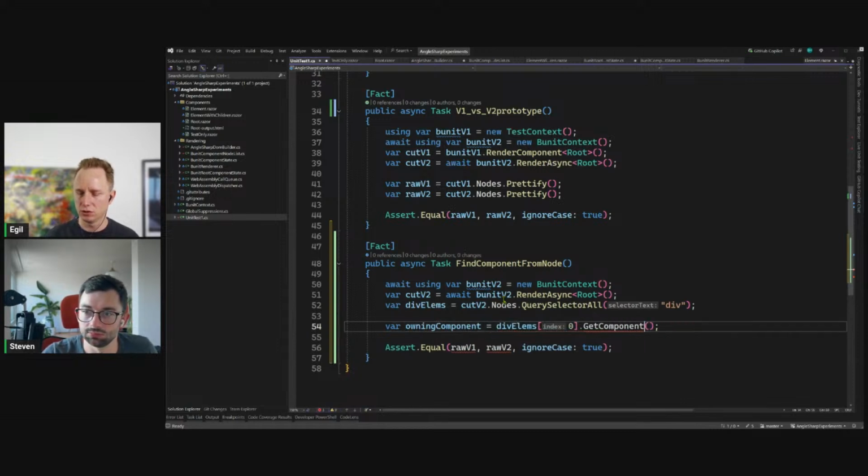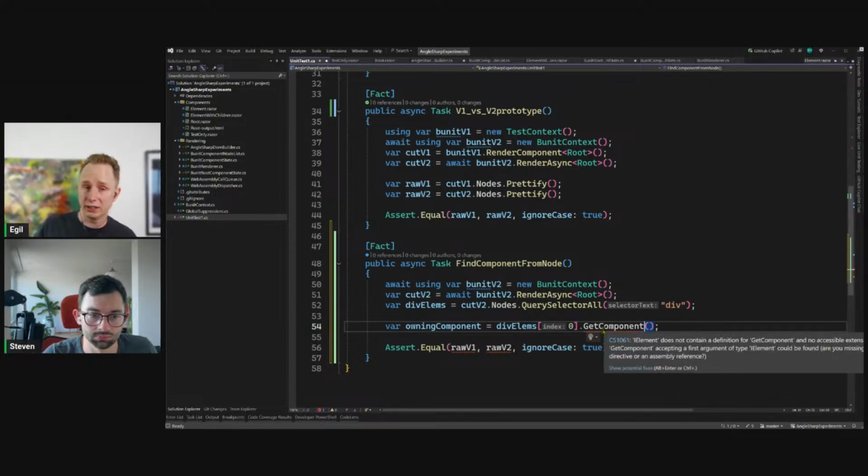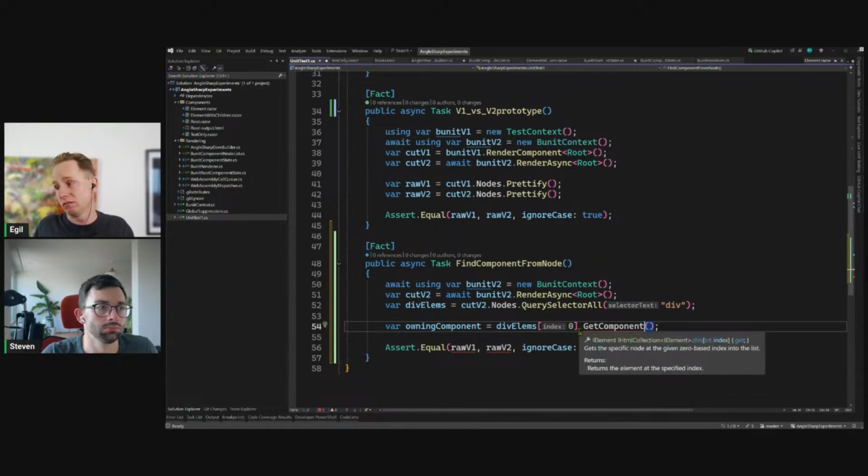Right now it doesn't need to be generic because there are no generics here, but we would have some extension like that. So I think the key is we need a way to store that. We need to assign it to each and every single, well, at least element, maybe not to nodes, but at least to elements.